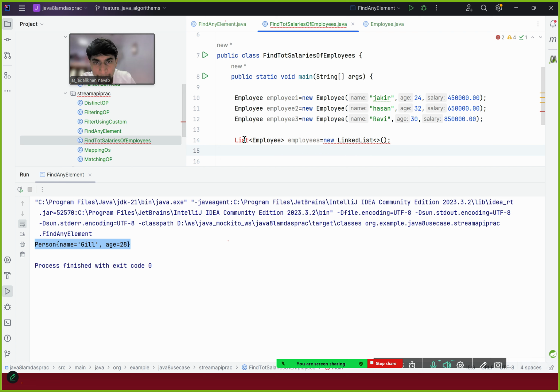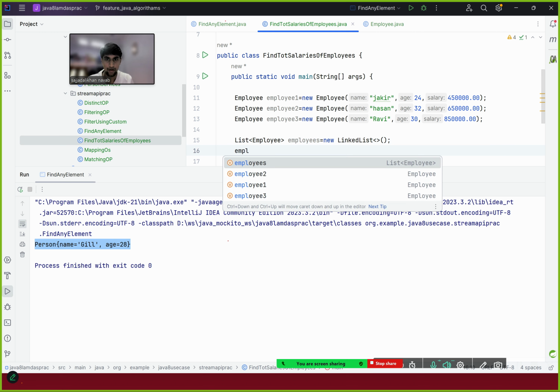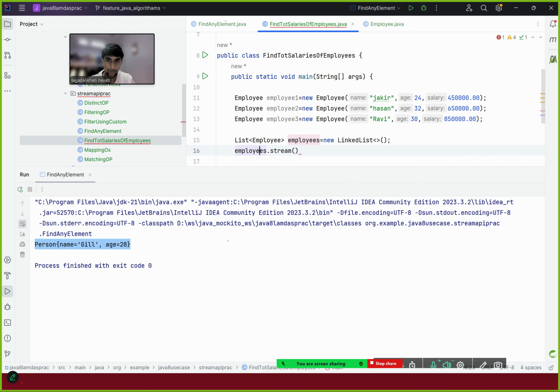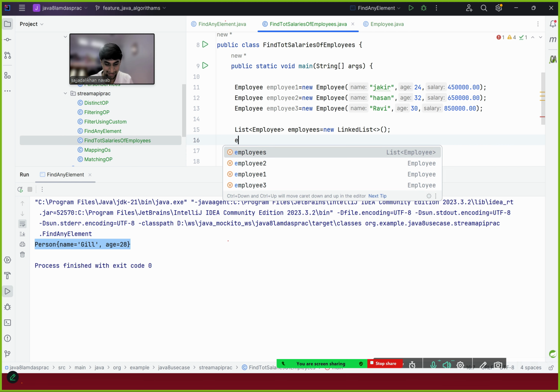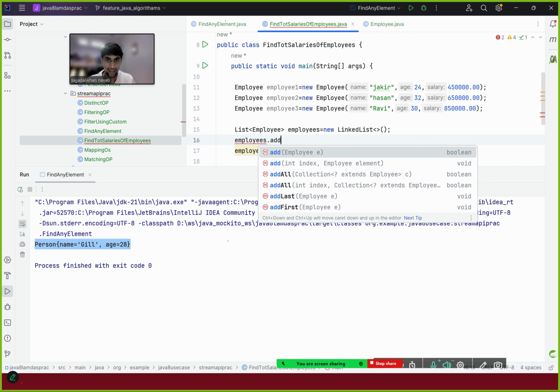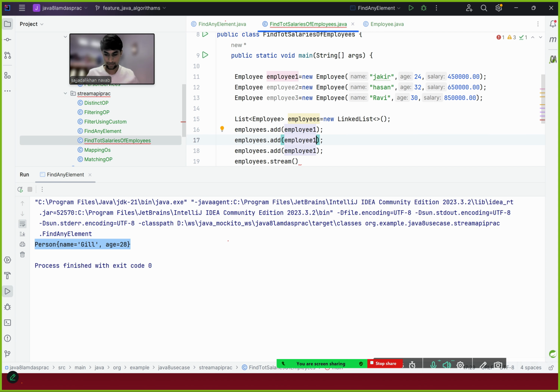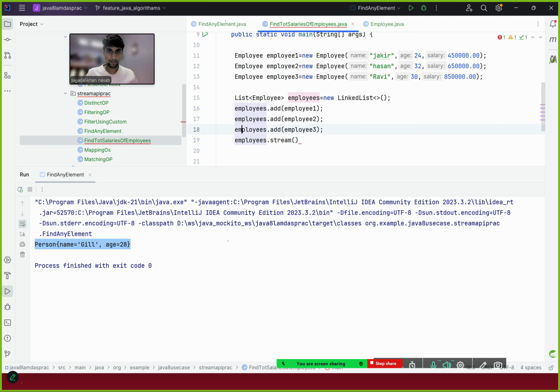Now, I have to add the employees to it, right? So employees.add employee1, and paste two and three. Three employees we have added. Now let's stream through the employees.